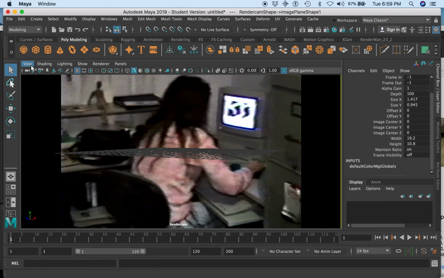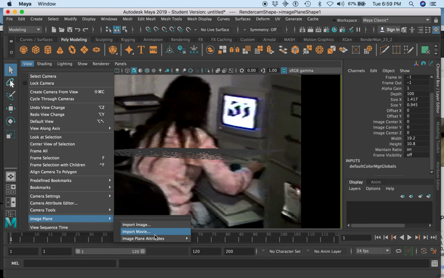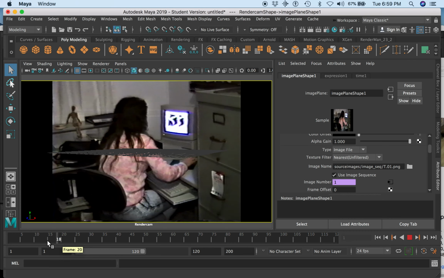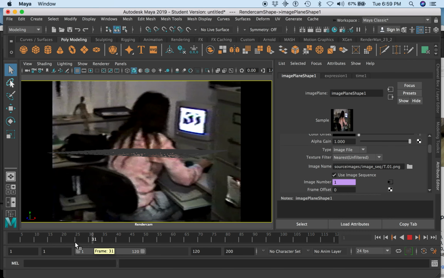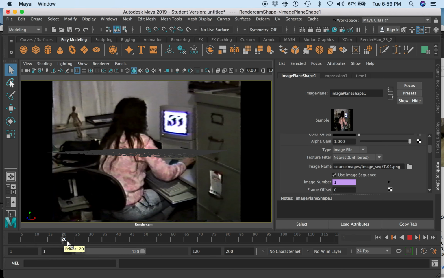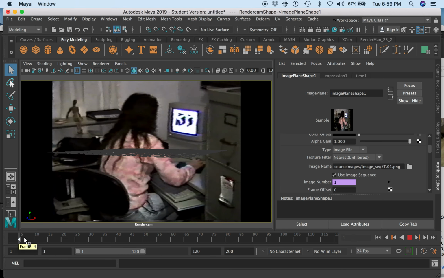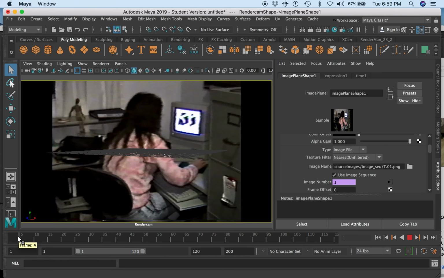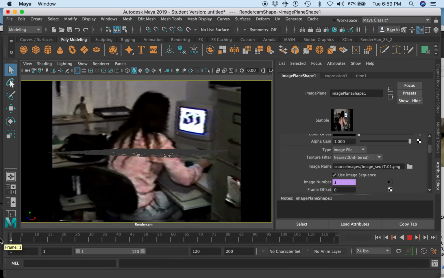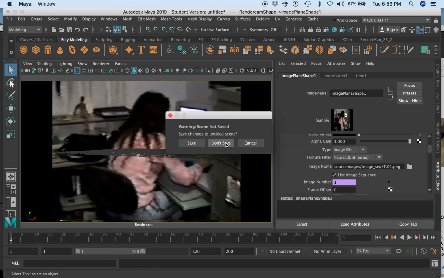So how we do that, I'm going to go back, View, Image Plane Attributes, and that chooses this one. You want to make sure you turn on Use Image Sequences. Back in my day, we had to write that expression by hand, but look at you. Now you get it in there. So 1991, well, we didn't even have Maya then. 1999? I don't remember when it came out. Okay, so there you go. There's your image sequence there. Perfect. Now you can have it at 24 frames a second.